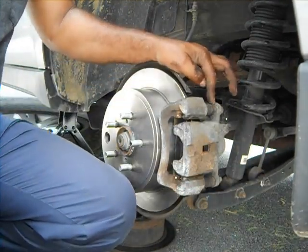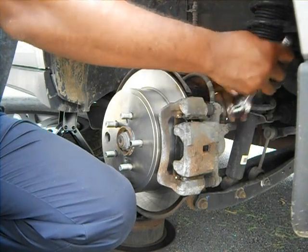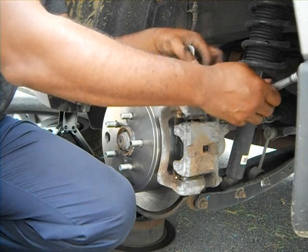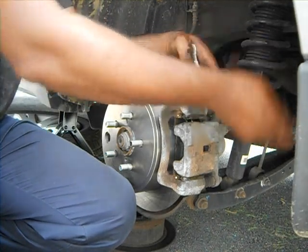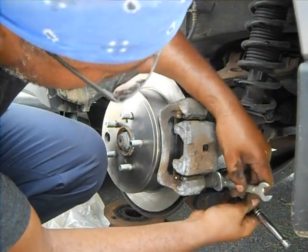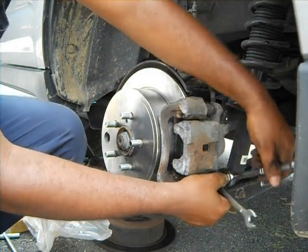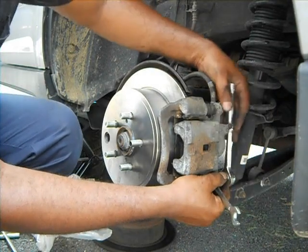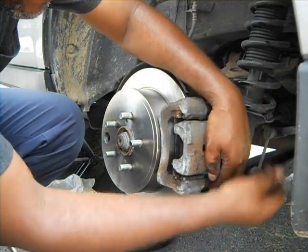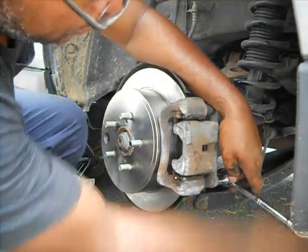Sometimes when you tighten it, it rotates, so what you have to do is find the appropriate size wrench, and then you can hold it from here so it doesn't rotate, and keep tightening after that, until you do the other side also. Let me see if you can rotate it. Okay, let's just get it tight.